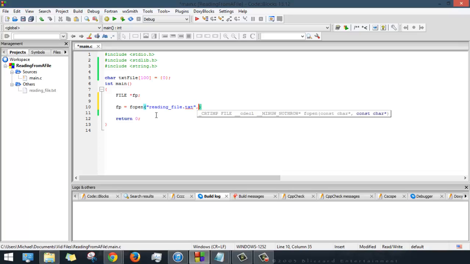Alright. Next, you want a comma, another set of quotations, and put an R. Go ahead and put a semicolon at the end of that. The R stands for read. So when you open the file, you're only going to be reading it. You're not going to write or anything, so you don't accidentally screw up anything. There's a bunch of modes, there's read, write, but for now we're just going to use R for read because we're not going to be inputting anything. So go ahead and save that. Always save often. Cannot tell you how important that is. I don't care if your program's 5 or 5,000 lines. Save, save, save.